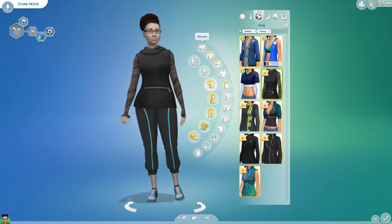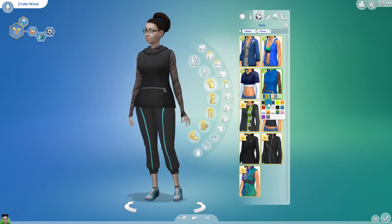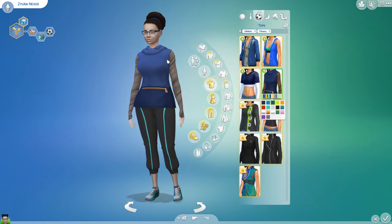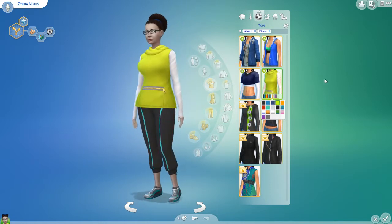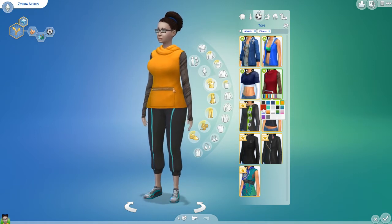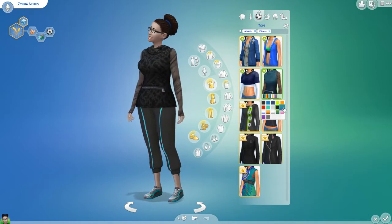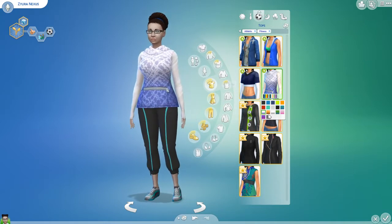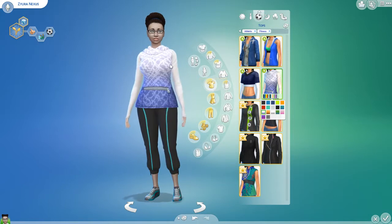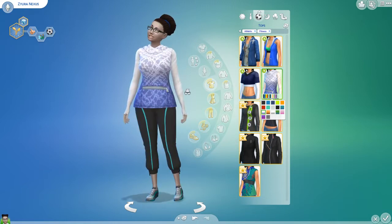I have like three or four shirts just like this IRL, so I love this hoodie shirt. It's kind of like layers, like a vest with a running tank underneath it, or like a long sleeve running undershirt. Yes, I love that! These colors are really nice. And this zipper is really realistic — that's exactly what they look like. I love this pattern. This pattern is so nice and it's like an ombre, so it changes colors. I love that.